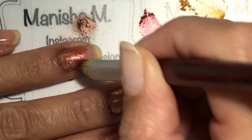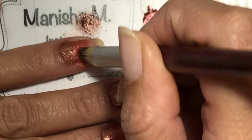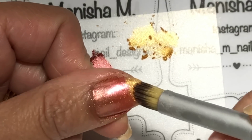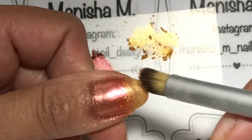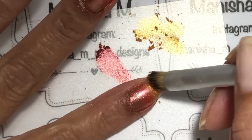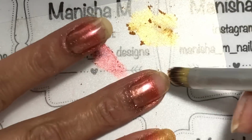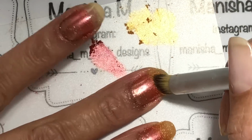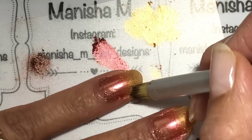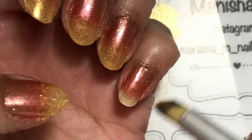I am overlapping these so I can get a little bit of a gradient going, and then the colours actually blend in with one another. And on the tips of the nails I thought I'd go in with this gold. These powders are beautiful and shimmery, really easy to do, and a great way of using them in a different way, to do a gradient on the base before doing other nail art. Or you can actually just top coat them and leave them as is.